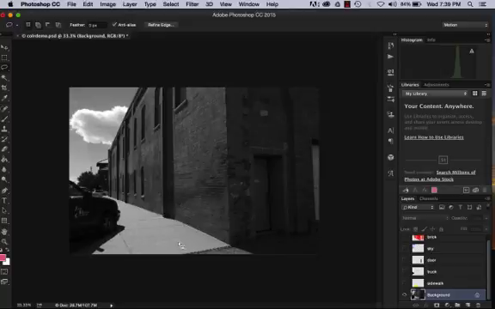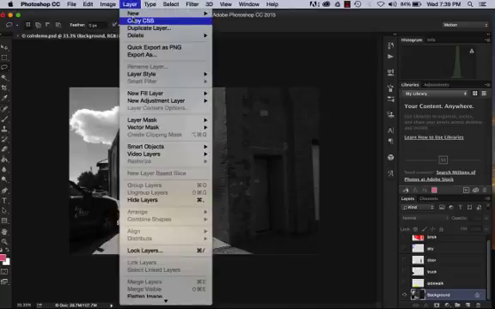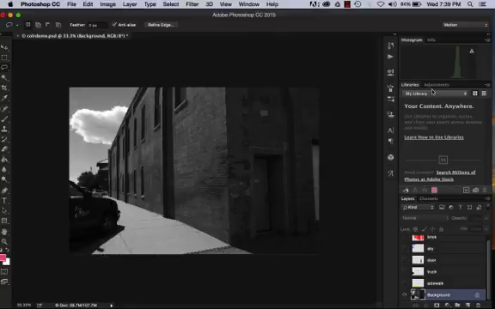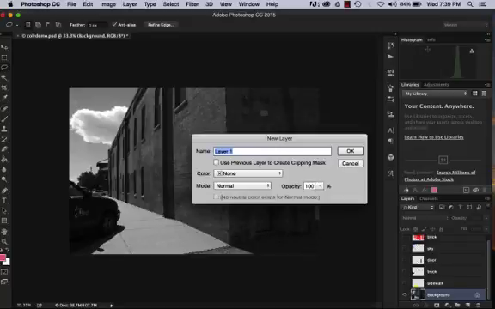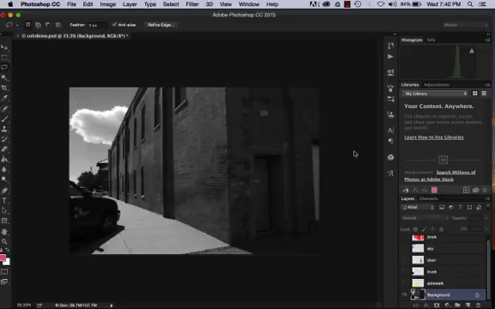Next, once we select an area, we want to make a new layer. So we go up here, Layer, New, or we can use the layer panel, go here and choose New Layer. You can also use the shortcut keys Shift, Command, N. So I'll pick the new layer, and we want to name it the sidewalk. You want to keep your layers organized so that you know what they are.